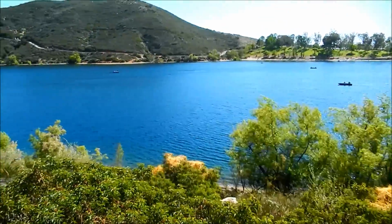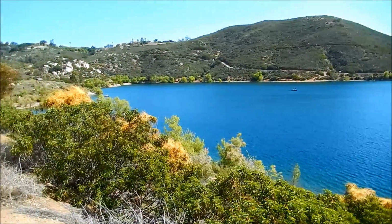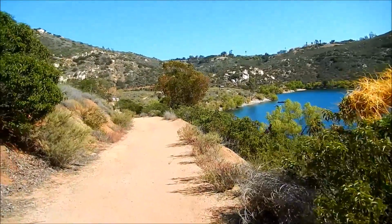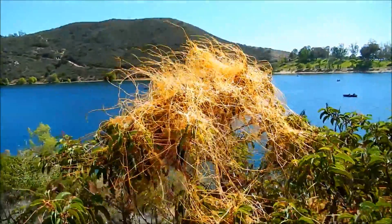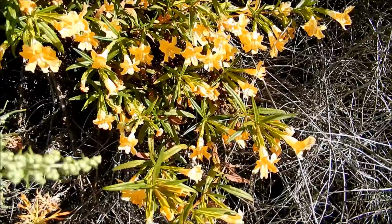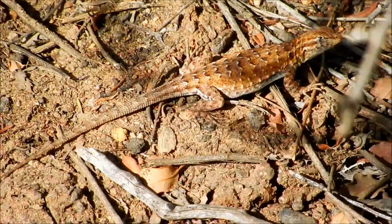The view is always very nice here during the day, and a lot of people go hiking to the east and slightly north to the Mount Woodson Trail. So that trail is pretty difficult, but it's a good test of cardiovascular endurance. And you can see this stuff just looks like hair, a bunch of tentacles. This is some weed that I haven't identified. It just flowers in great fecundity.